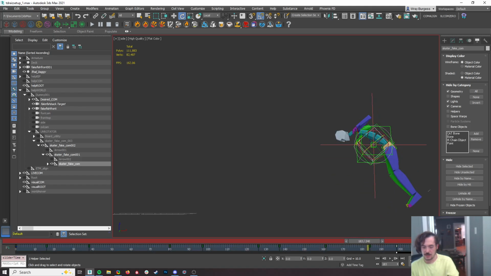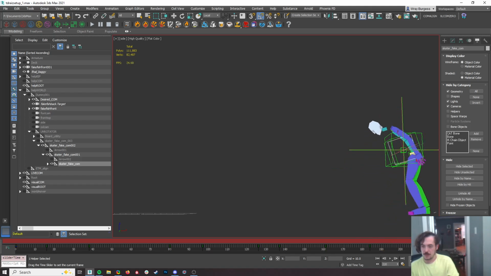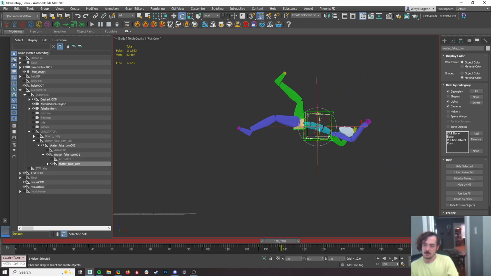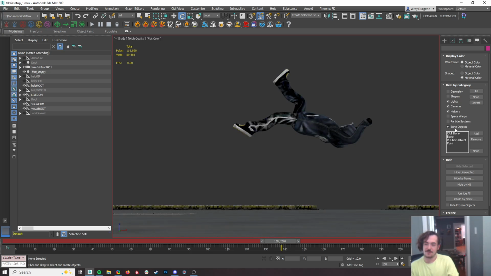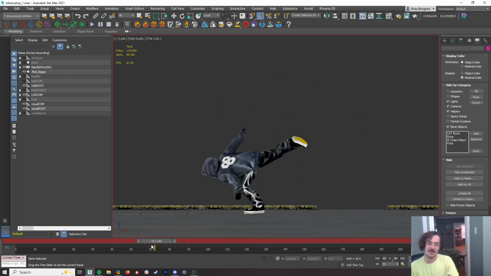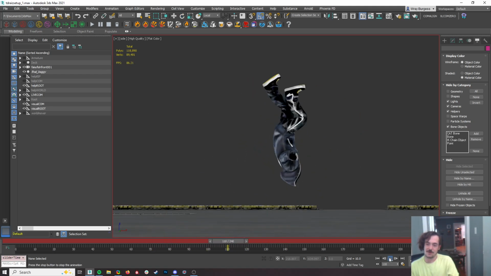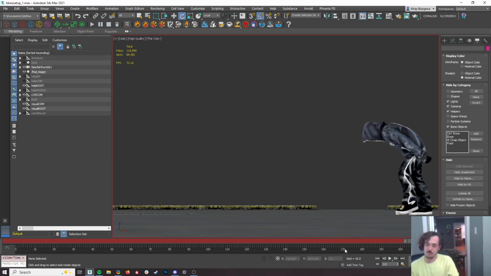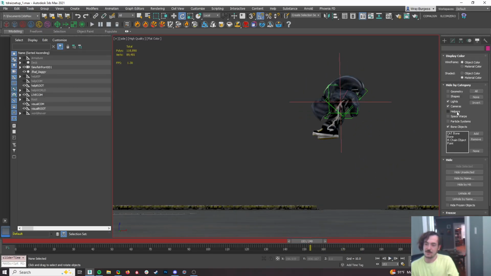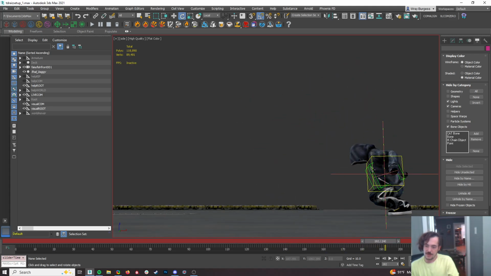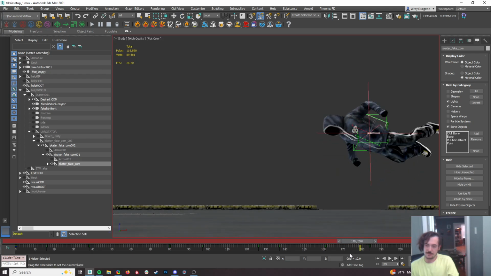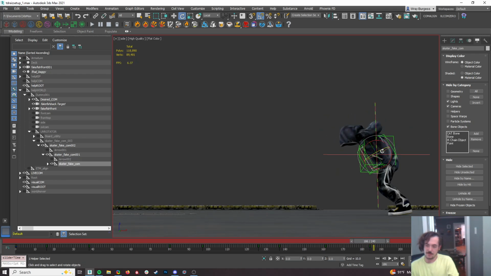And then just like that, let's go ahead and get rid of these rotation keys here. Yeah, we've got a super sick 360 pike gainer 360 double backflip. And it still looks pretty physically accurate. But if it's messed up a little bit, we can adjust it and make the necessary corrections that we need pretty easily.